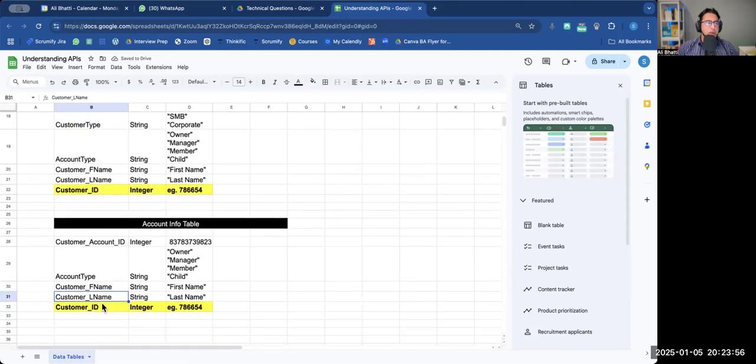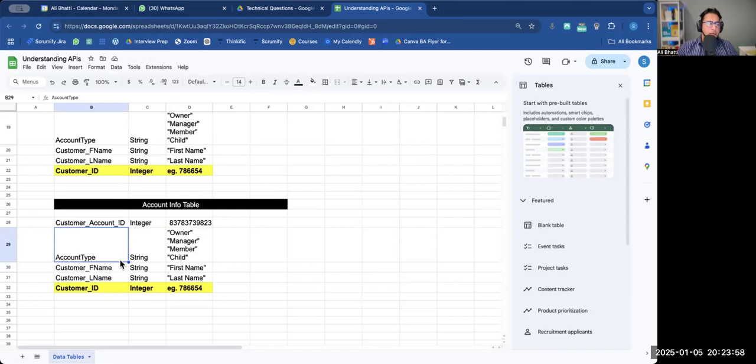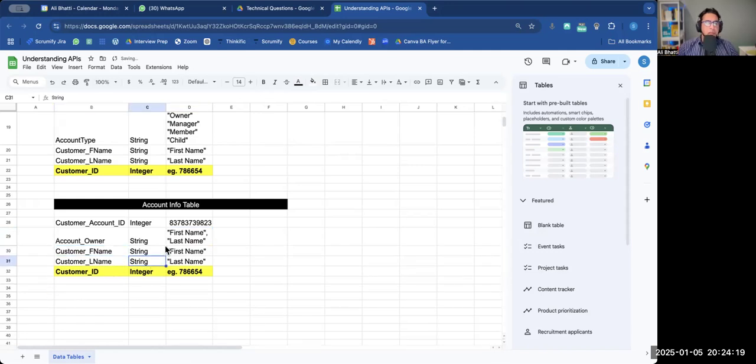So what else? Account information. You might have account owner. This might be the first name and the last name, like the full name, basically.